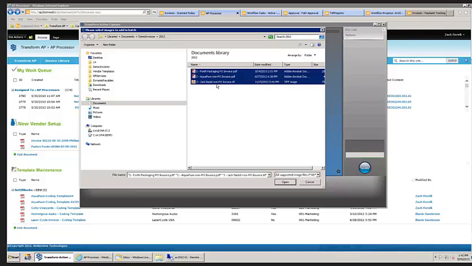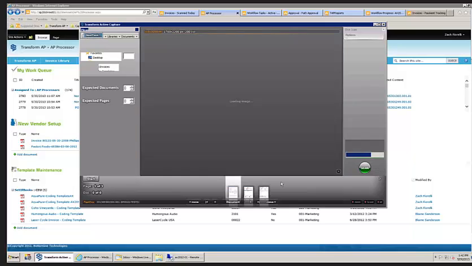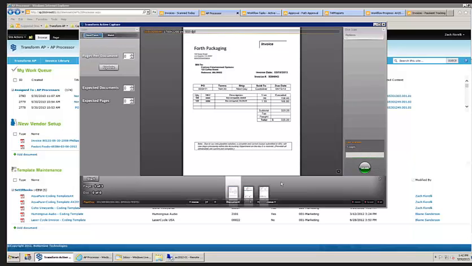So I'm going to browse out and select these three documents, and this is what I'm going to work through in my workflow today. So let's get the document into the system. Let's get rid of the paper, even if it's electronic or paper, it doesn't matter. Let's get it into a true capture solution where we can actually OCR these documents and start getting the manual data entry reduction that you see when you actually do capture.